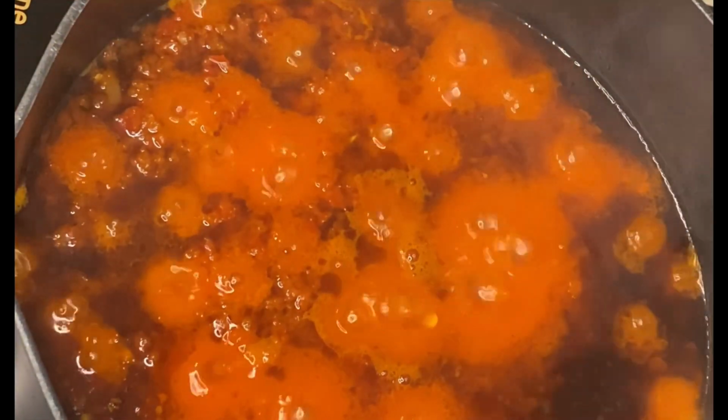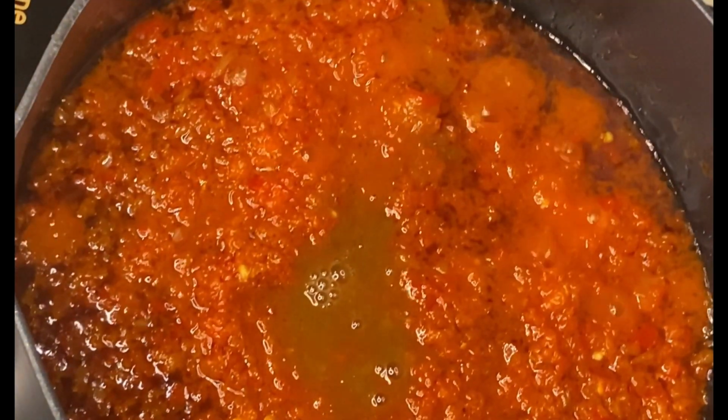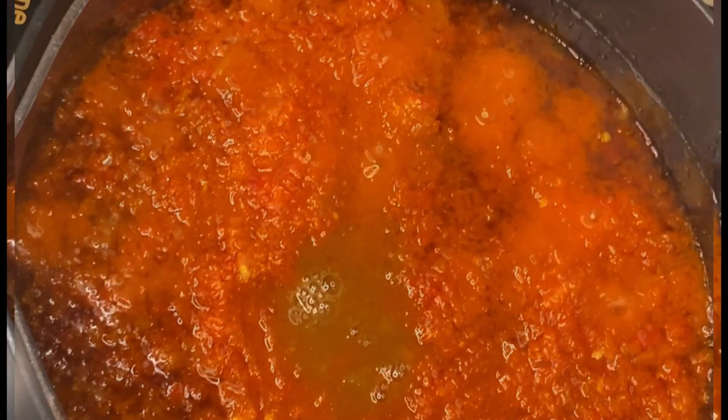So first thing, I'm adding the broth. Okay, the boiled meat broth there, go ahead and add it. I don't add too much in order for it not to be too watery. Okay, your sauce shouldn't be too watery either, so it just changes the textured feeling you want.